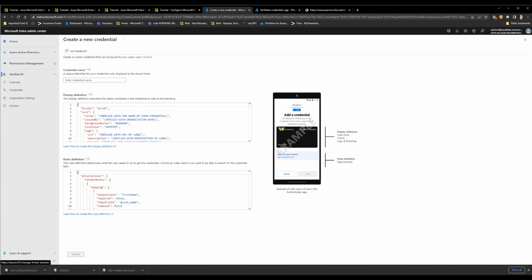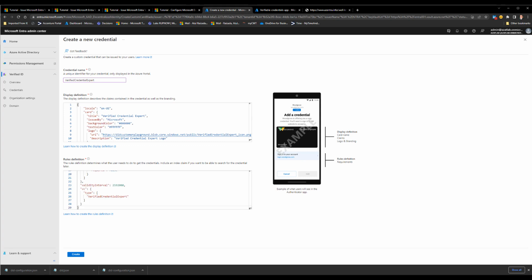And we can name the expert card here. The file I just copied from the Microsoft side, the display and notification definition. I'm going to copy the rules definition here too, and then we are on our way. And I have copied the rule.